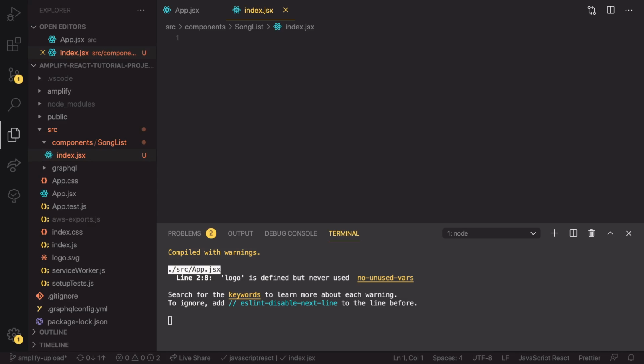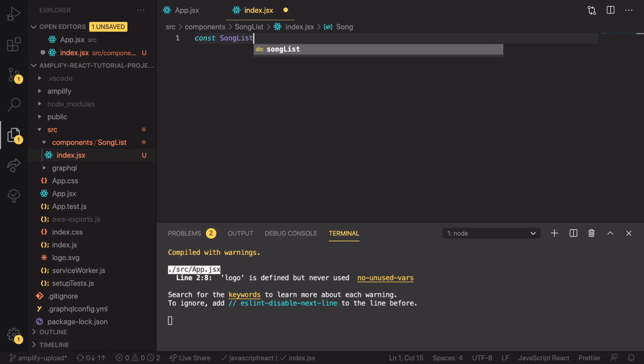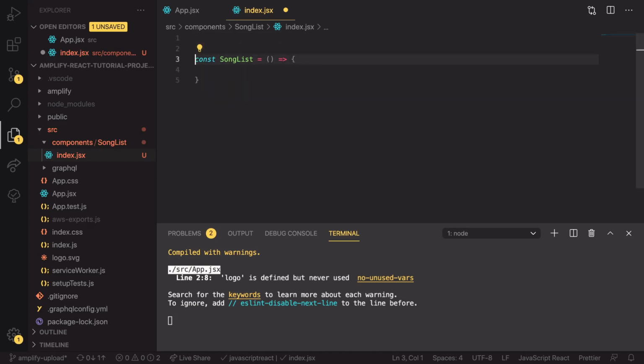So with a song component, we can create const SongList, and this is going to be a functional component, just like that. And this is going to resemble very closely our main app.jsx component.